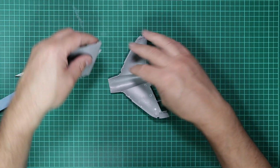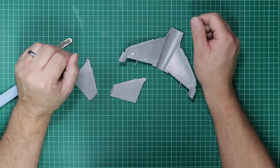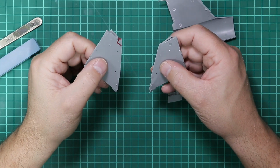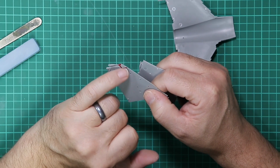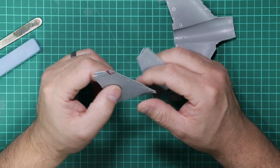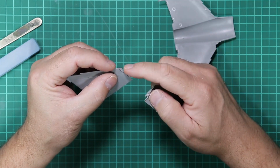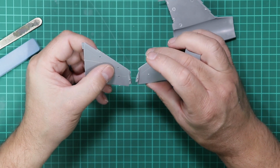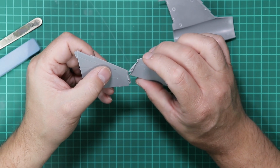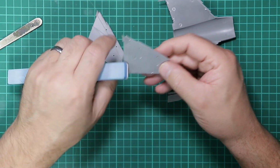Before we join the wings, however, there is a bit of work that needs to be done to improve the fit of the parts and also the look of the finished model. The first bit, on the inside of the lower surface of the wings, at the very edge there's a raised triangular section. That needs to be sanded completely away as it interferes with the fit of the wing, and also the end of the wingtip near the outrigger needs to be reprofiled to more of a square rather than a sort of curve. Again, nothing more challenging than 5 or 10 minutes with a sanding sponge and a knife.